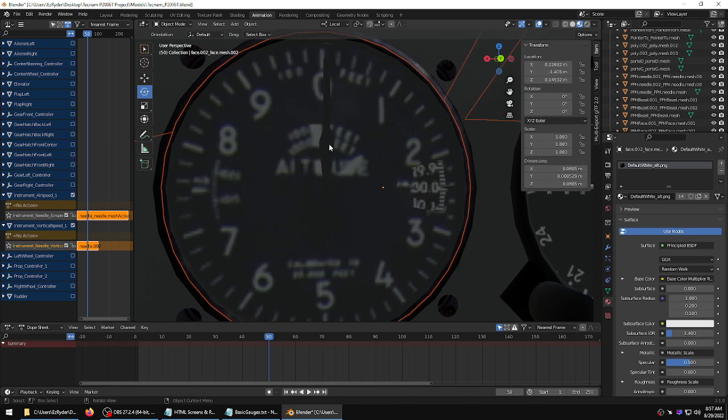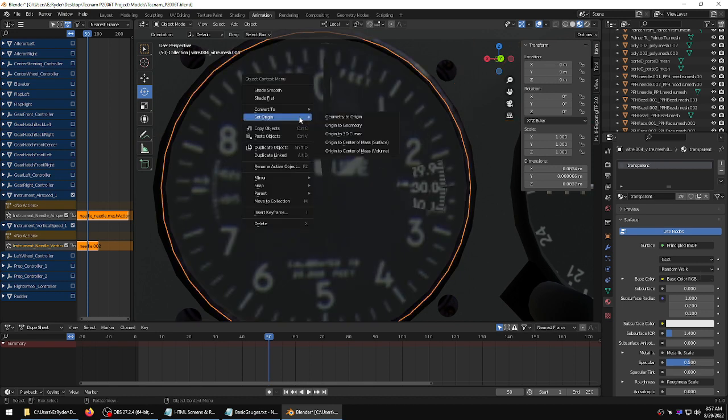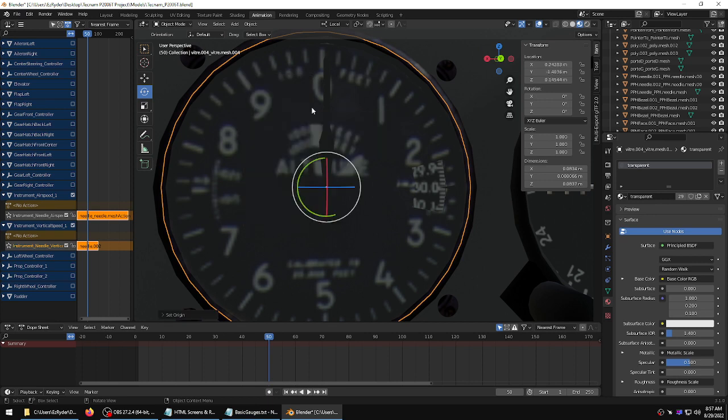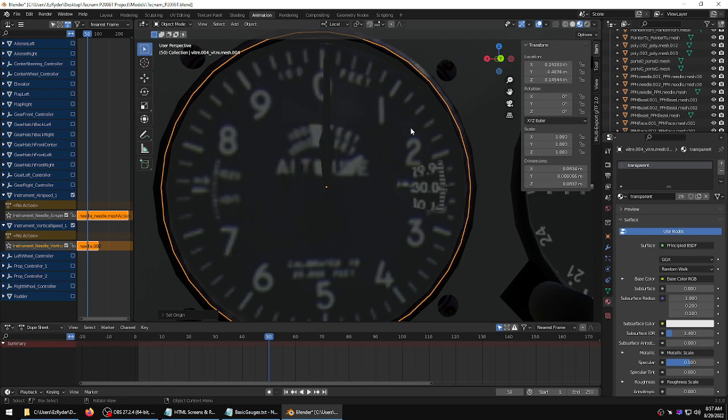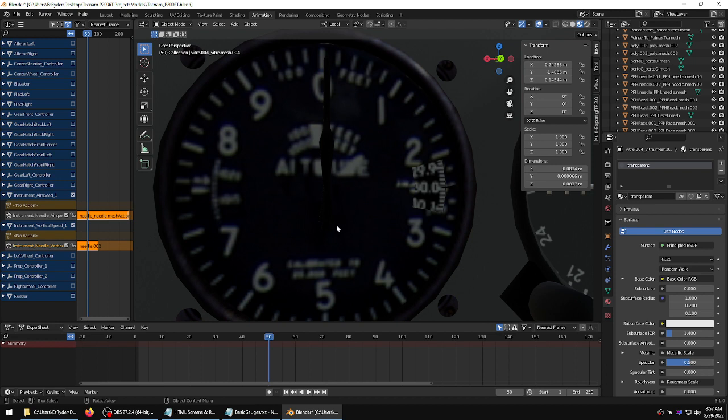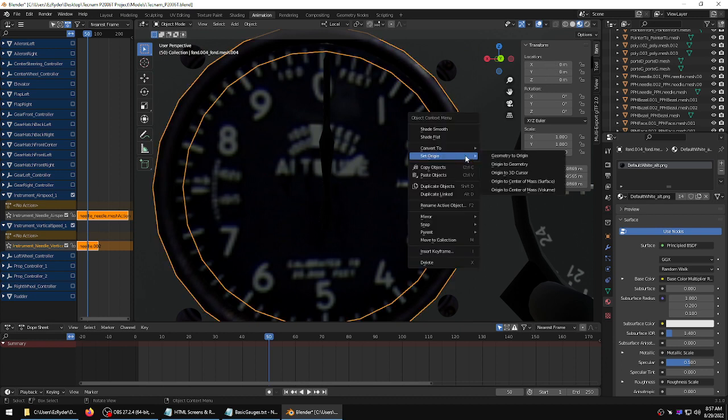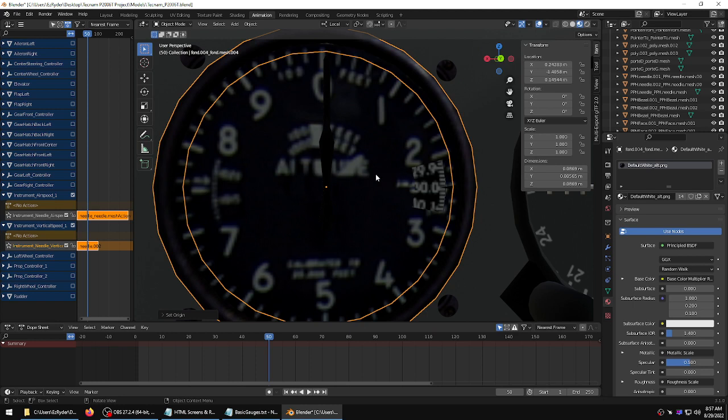Alt H. Maybe this part. There we go. That'll do us. Trying to find something with a center in the center here. Alright, cursor to selected. There we go.